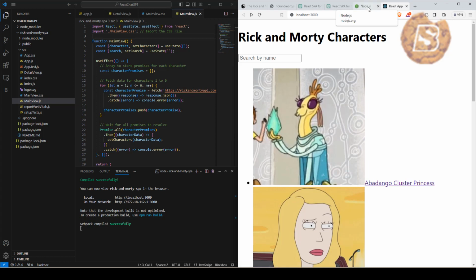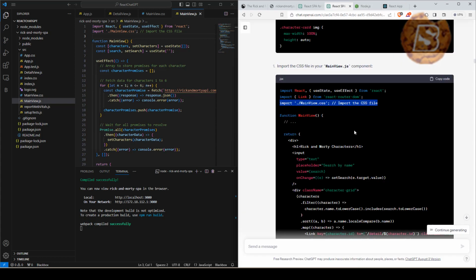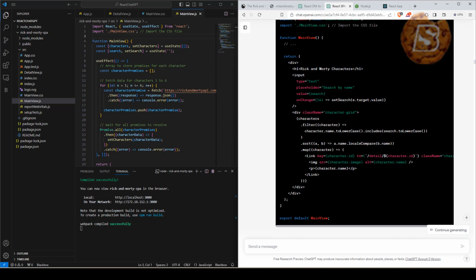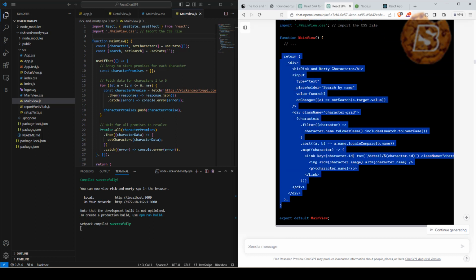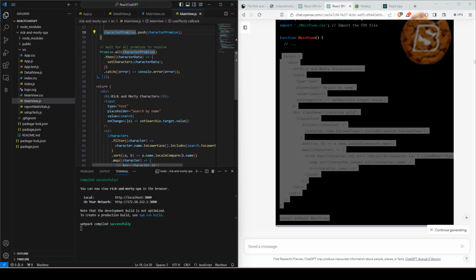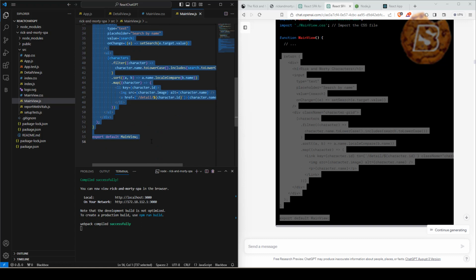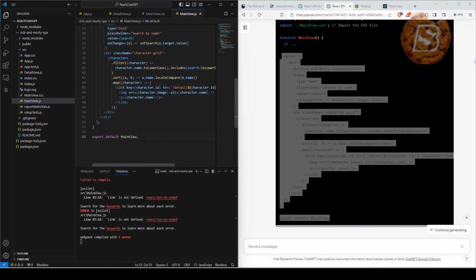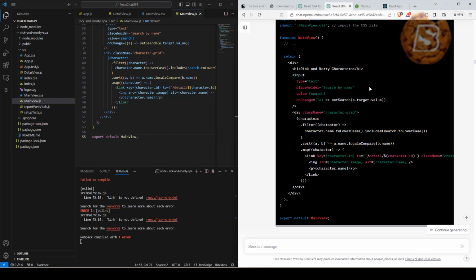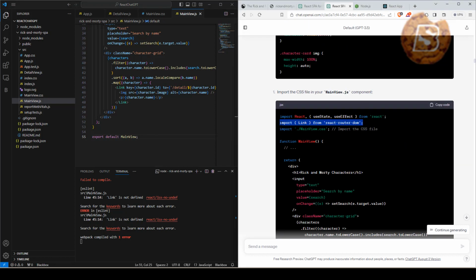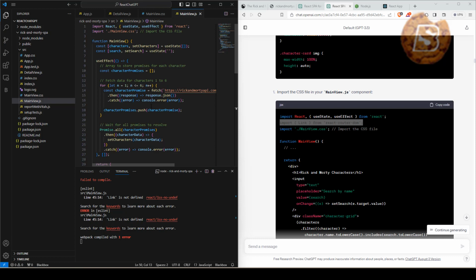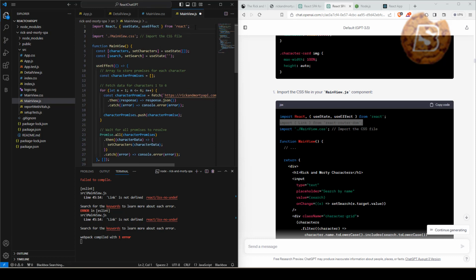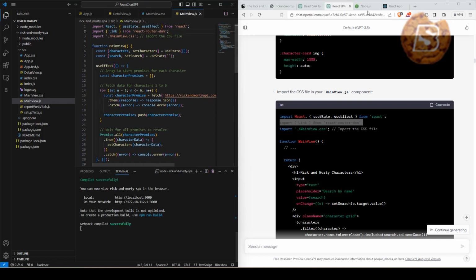And what we'll do next is, after the CSS has been created, we'll have to update our view as well. So I'll copy this piece of code and update our mainview.js. So from return line number 29 all the way to 55, I'll paste this, save it. Now it says Link is not defined. Okay, so here we'll copy this line and we'll update our mainview.js with this as well.